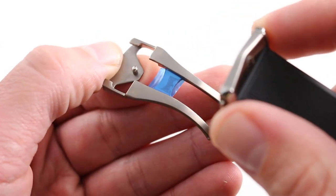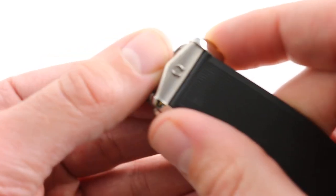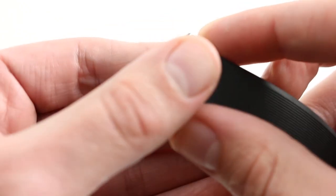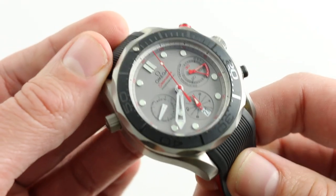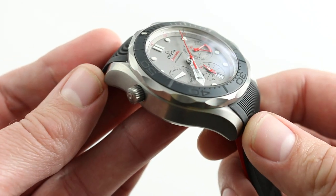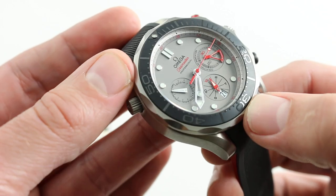It's also a twin trigger release, so this large sports watch needs positive interaction to open — it's not friction fit, can't pop open. And it features Omega's clever minder-less system, so that excess strap simply tucks underneath the clasp rather than flapping around within minder loops. Beautifully integrated, the strap leads us back to this unique combination of ceramic bezel, principally matte or satin finish titanium case, and the laser ablated highlights along the bezel.